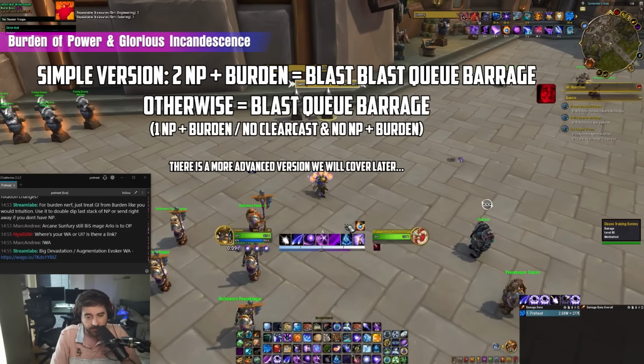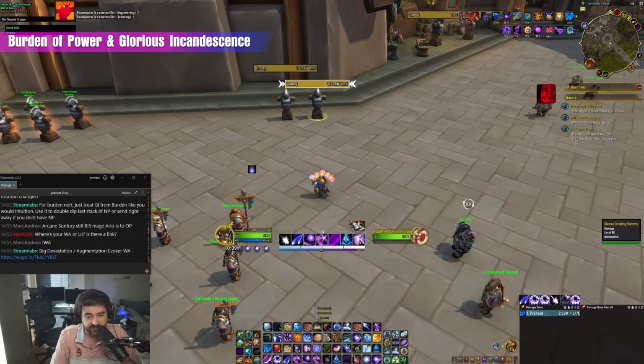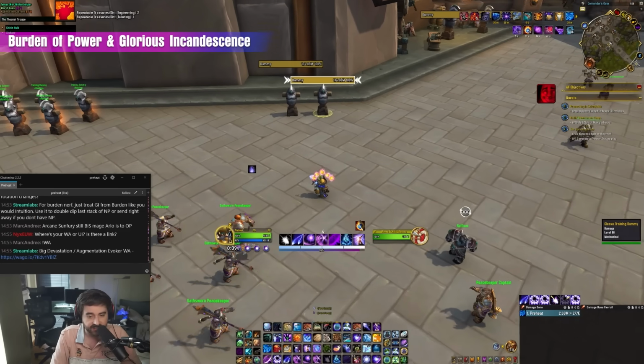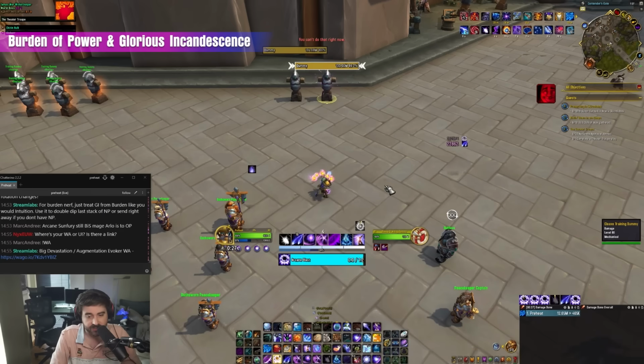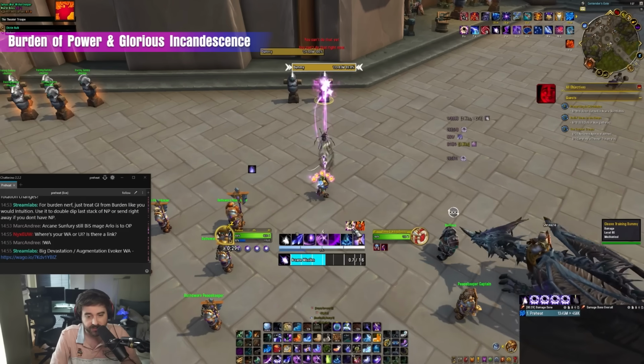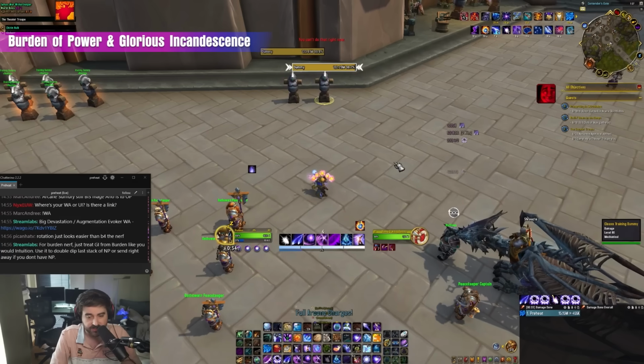Since Burden of Power no longer double dips with Arcane Barrage, I want to just use that Glorious Incandescence to double dip on Nether Precision instead. Here we don't have any Burden, so we're just blasting this twice, right? And then we're just continuing blasting until we get the missiles. We get the missiles here. Now I have only one charge, so I'm going to blast into Blast Barrage to double dip on Nether Precision.